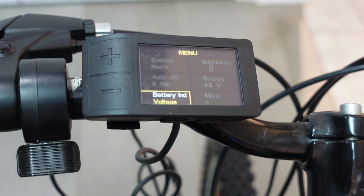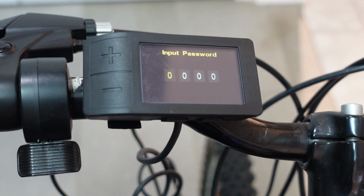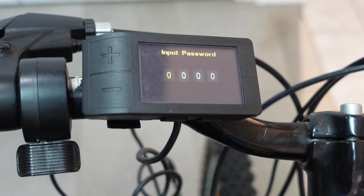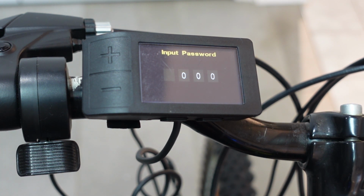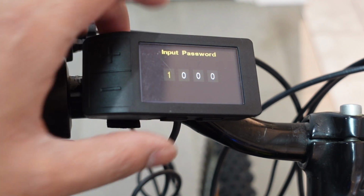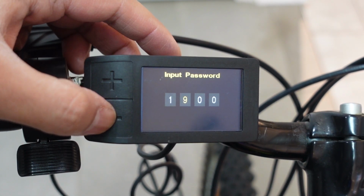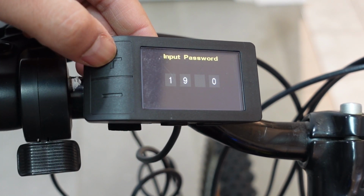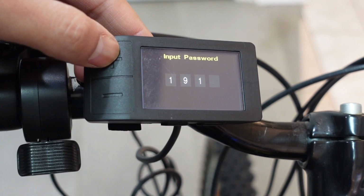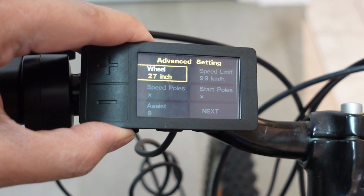If you wanna go into the advanced menu options, go to more and tap the M button. Then it's gonna ask you to put in a password. Most Bafang displays come with the password 1919. Sometimes it's different, so just check with your supplier and they can provide that for you. The way to enter that is to use the plus and minus button, and then that's 1. So I'm just gonna press the M button to save that. Second one is 9, and save that. 1 and 9. And then it should take you into your advanced settings over here.